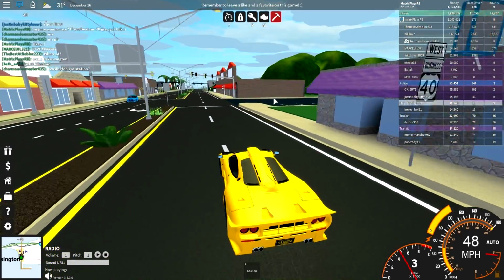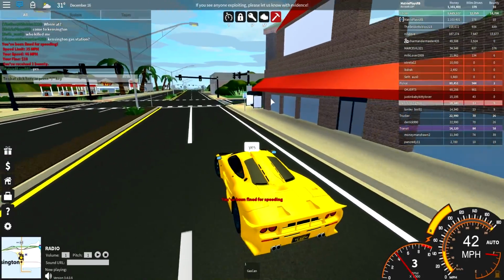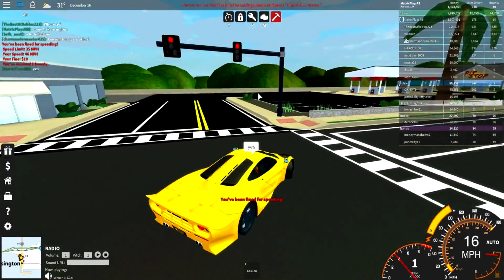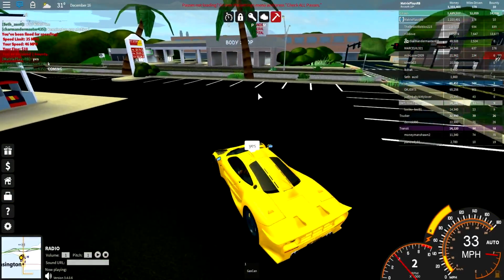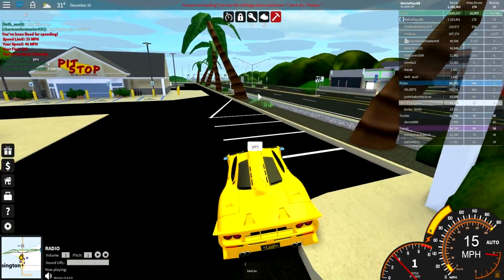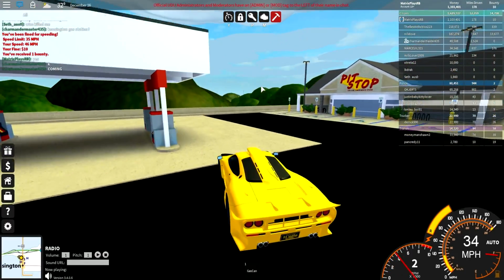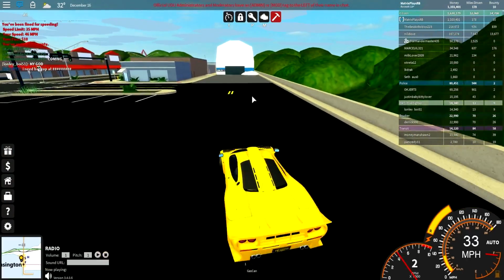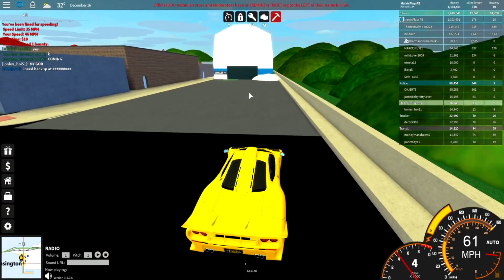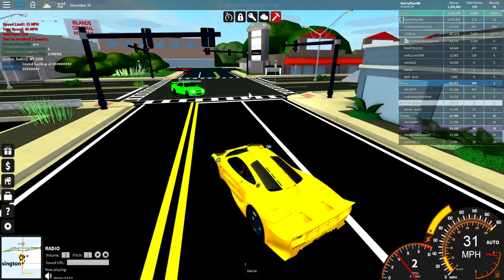Alrighty, guys, so I think I've organized a few contestants for this race. Yes, Kensington Gas Station. I think I've organized this race pretty well. We've got two people interested in racing me, and I also said if they beat me, I would give them $100,000. So I figured that would be a good incentive to get a bunch of people in here interested in this race, because honestly, I wanted to try this against a few different cars. I didn't want to race just one person. I wanted to race a bunch of different cars and get a good idea of how quick this car really is.